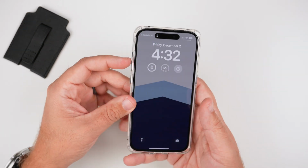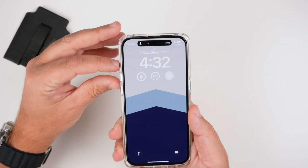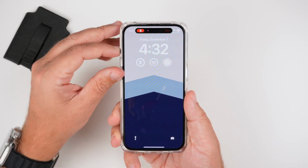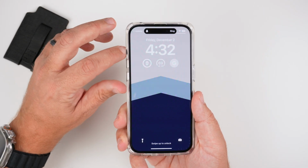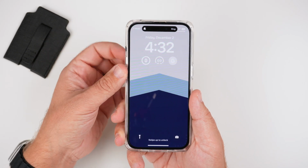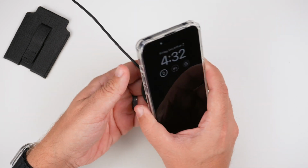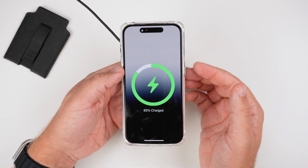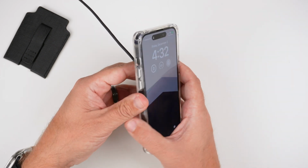Before we get to the MagSafe test, let's go ahead and check the ease of access to that alert slider. And as you can see there, guys, I am going back and forth with just my index finger, and it's doing just fine. So no problems with that either. So now let's go ahead and test the MagSafe capabilities. So as you can see there, it is MagSafe charging compatible, so no issues at all there.